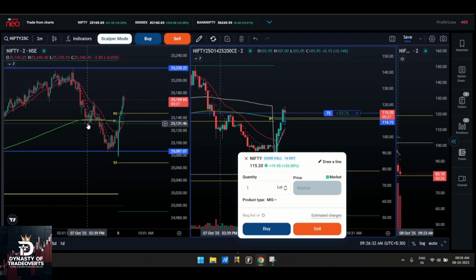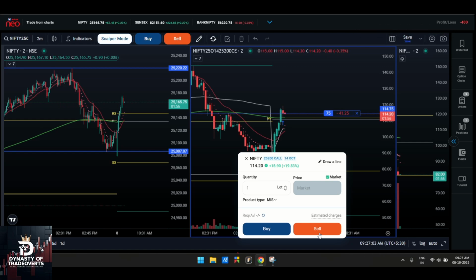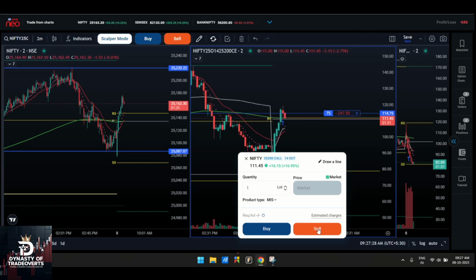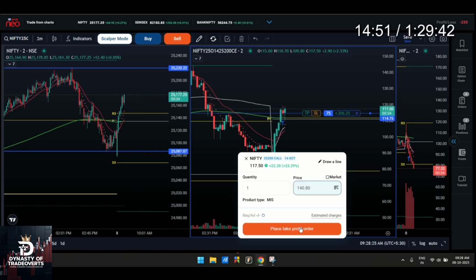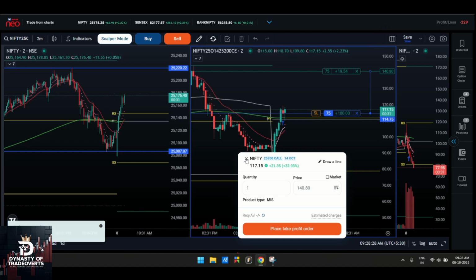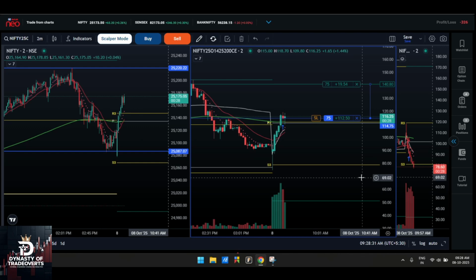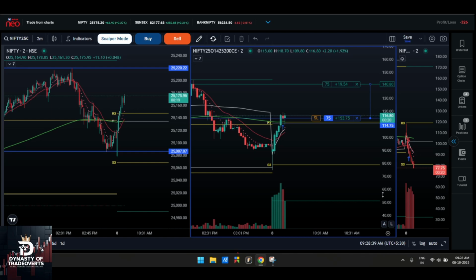The price is still at my entry price. Just a small loss. Okay, now this is coming down. I'm ready with my exit order. Okay, it's moving down. I'm trying to capture a big move here. I'm expecting that the option price will also move to its previous day high if Nifty touches the previous day high. I was expecting at least Nifty will touch the 25,200 level.